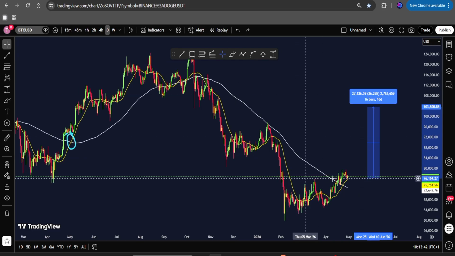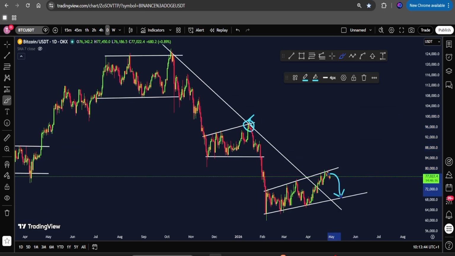Though we are still looking bullish on this daily price chart, in terms of technical analysis, you can see we are still stuck within this price range here, and this is not good for the entire price chart of BTC. If we keep seeing rejection at this level, it's just a matter of time. We are definitely going to see a major downtrend, just like what we saw back here in January.